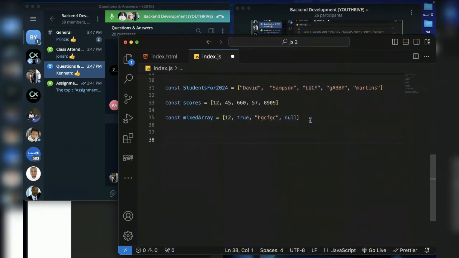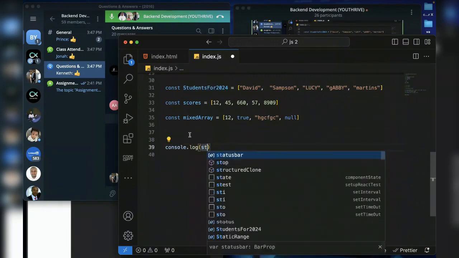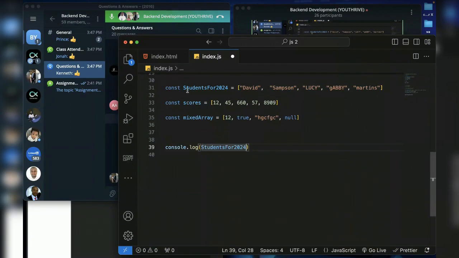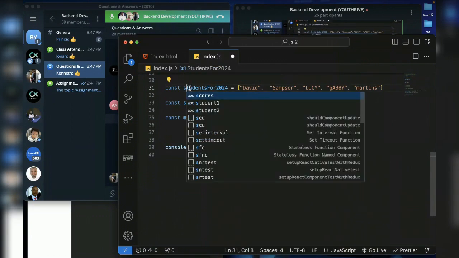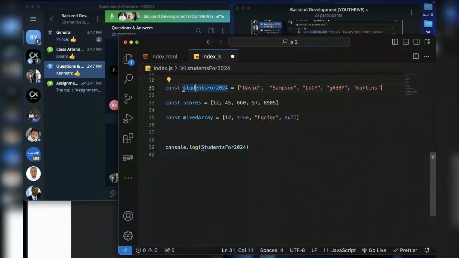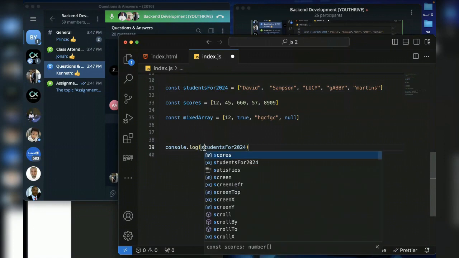For example, if I want to know the length, how many items are in this array, what I can do is console log students. Now, sorry that I started this with a capital S. It's supposed to be a small letter. The first word is supposed to be small letter, then the second, third and fourth words can all start with capital letters.